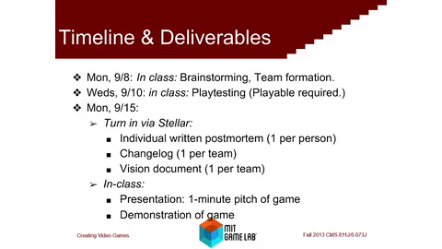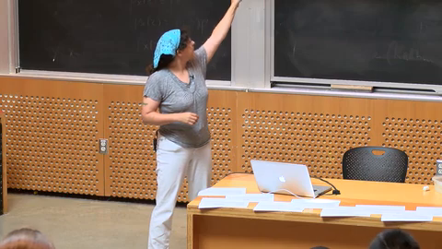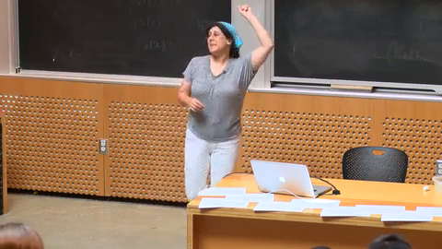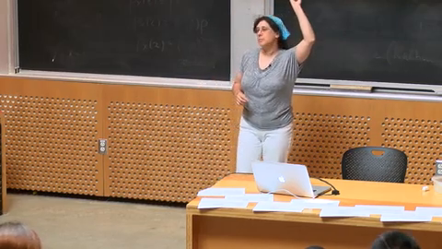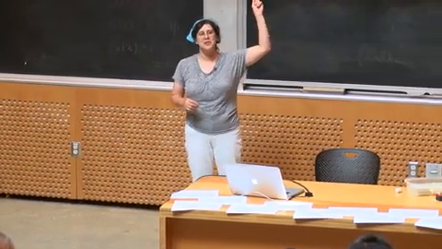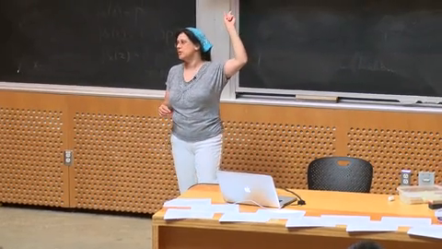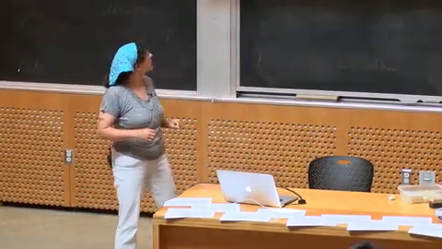Okay, so the breakdown of the project is today we'll be forming teams, doing brainstorming and getting started working on things. We will do the first formal playtesting session on Wednesday. Monday, everything gets turned in, including your changelog and a presentation. The vision document we will be making in class, so don't worry about that, because we'll be explaining what a vision document is and how you make one in class. So don't worry too much about that particular requirement.